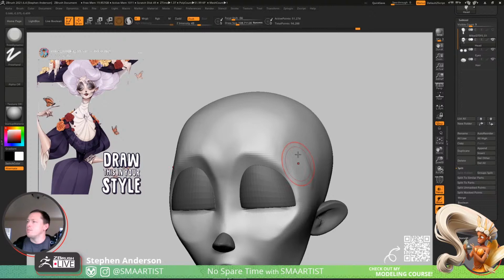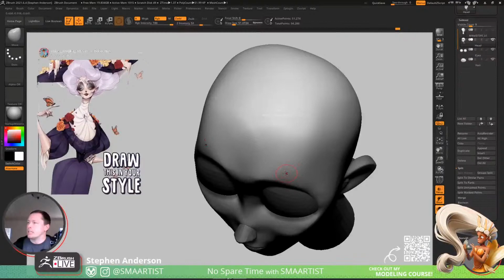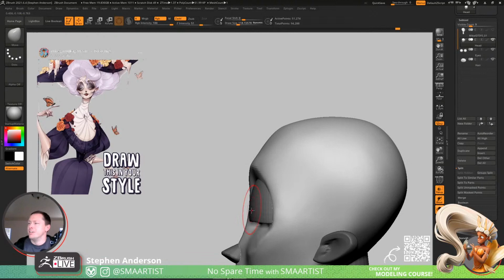Let me see. Over here. Sometimes these forms don't want to smooth out quite the way that I want. It's like, just do the thing. Do the thing.